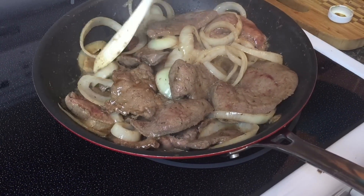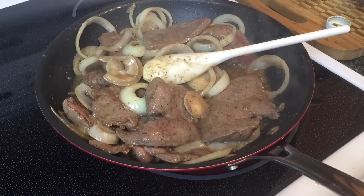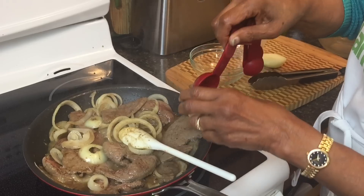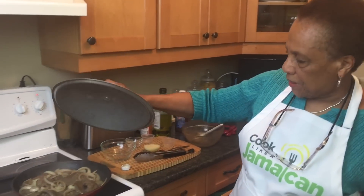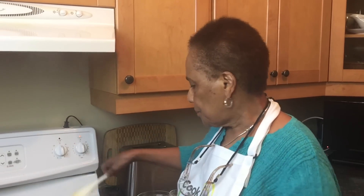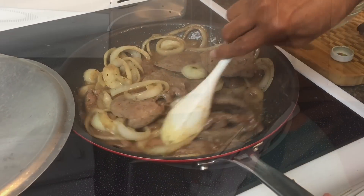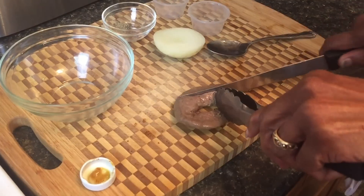Now you're just turning it around for the onions to get tender, and I'm going to add a couple tablespoons of hot water to make this sauce. I want to make sure it's cooked through, so I'm going to cover it for about two minutes and then test it — it will steam a little bit. Then I'm going to turn the burner off. I add a few teaspoons of water to make sure it's cooked through, and it is all ready.